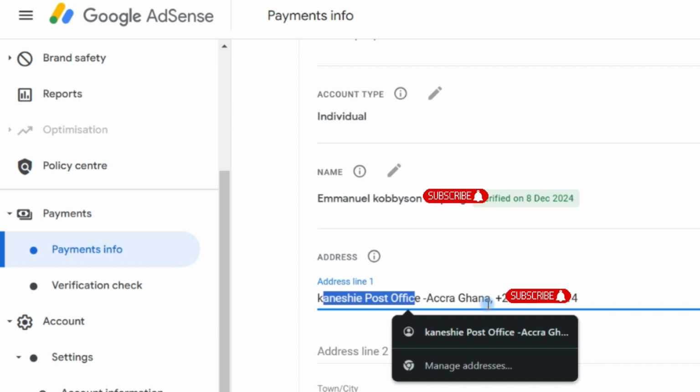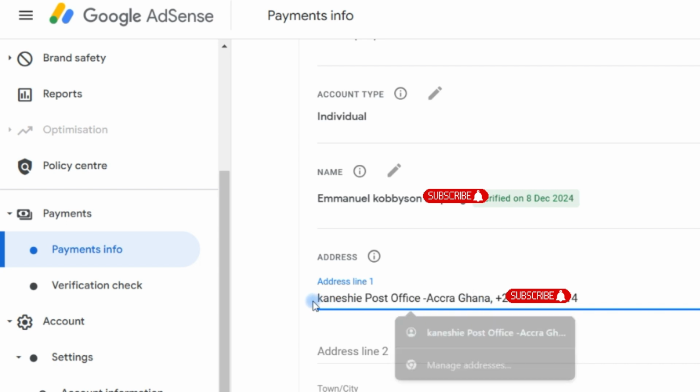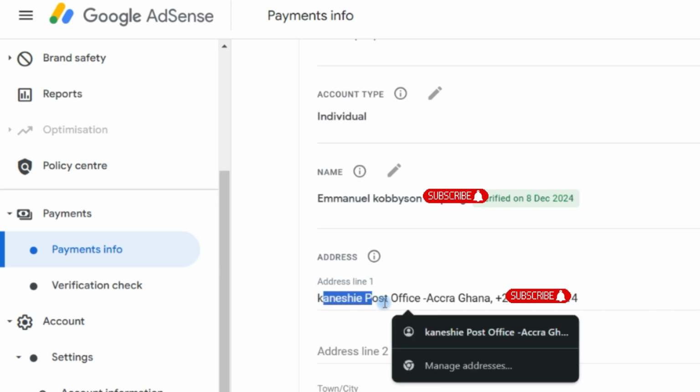Make sure that the post office you are using is in the city, so that when those envelopes come, you can easily get to those post offices, because sometimes when you are using a post office in the rural areas or smaller cities, it's difficult for it to come. So make sure that you're using a post office in the city so that you can easily get it. I used Kaneshi Post Office, Accra, Ghana, and then I put a comma here and added my phone number to it.